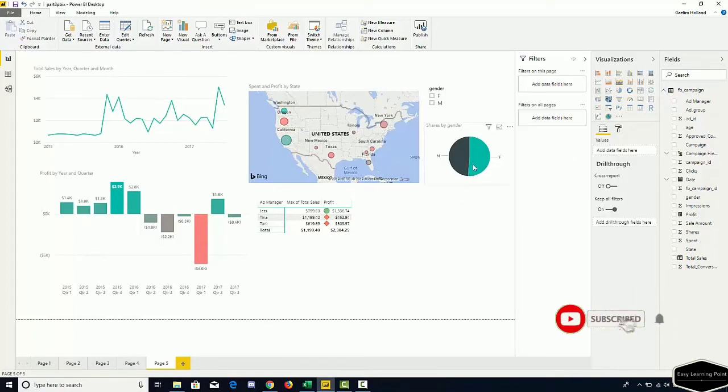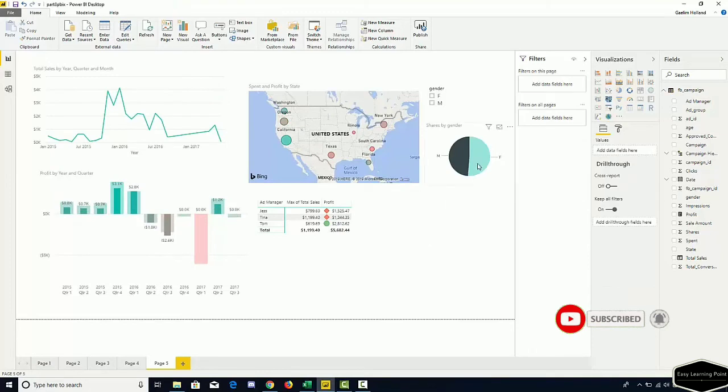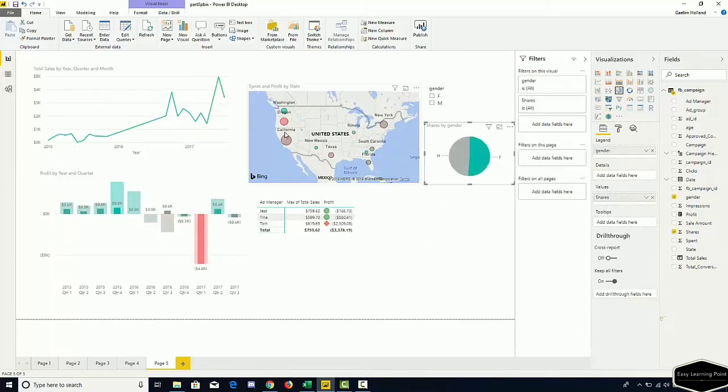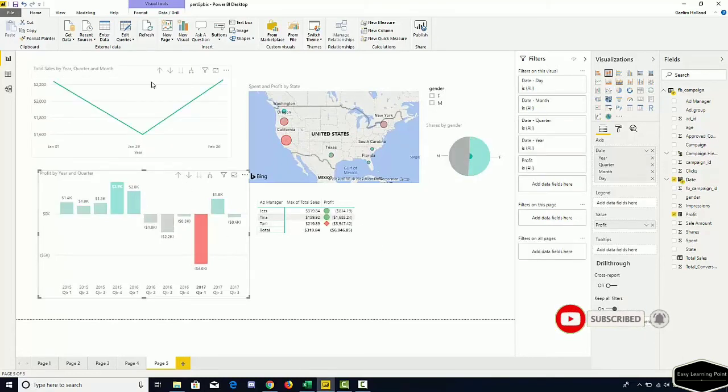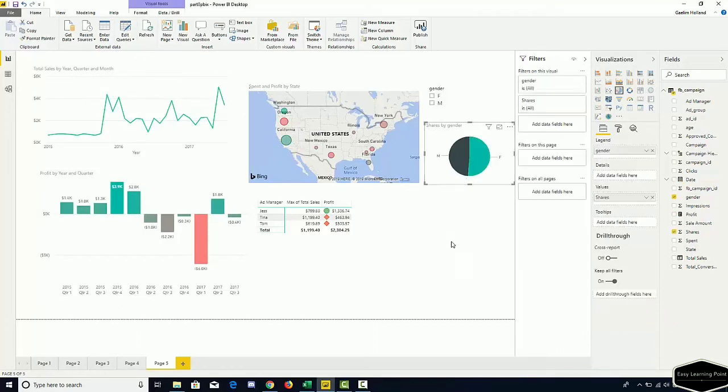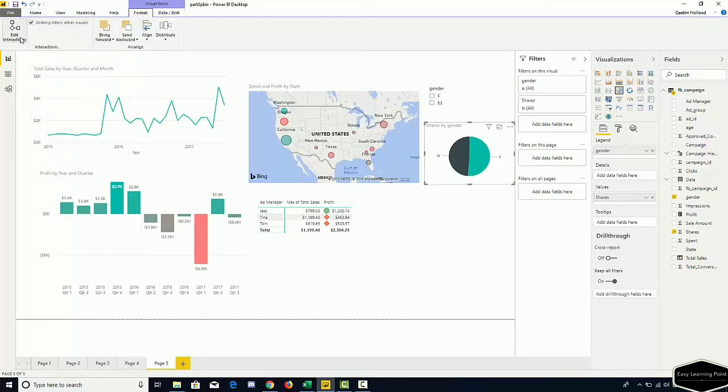But now a user may be wanting to see something and may click it and like, wow, it's being filtered. But you may want to turn that off, and you can see that it's also segmented here. So if we click a visual, a format under visual tools option will appear. If you go up, you can see the visual tools is highlighted. I click format, and then I go over to edit interactions.